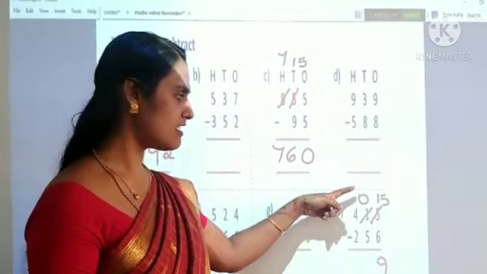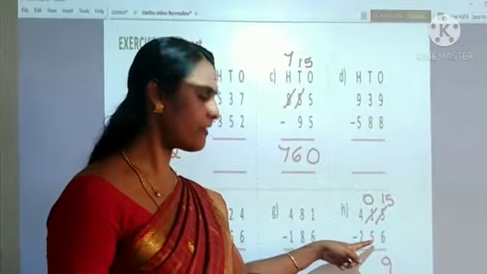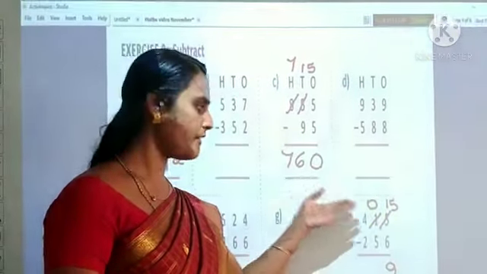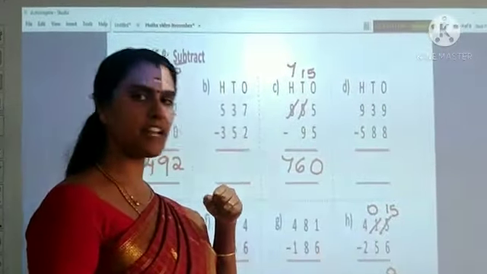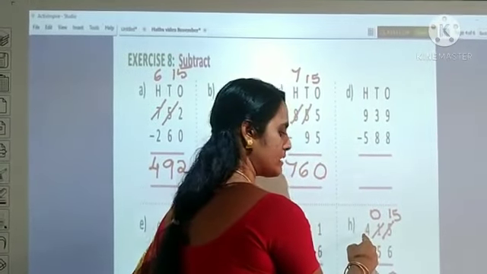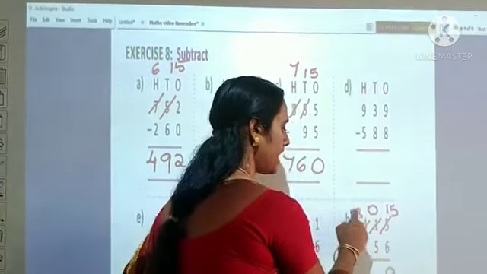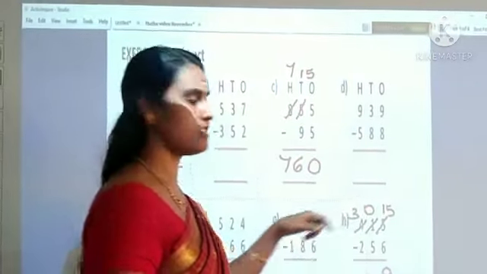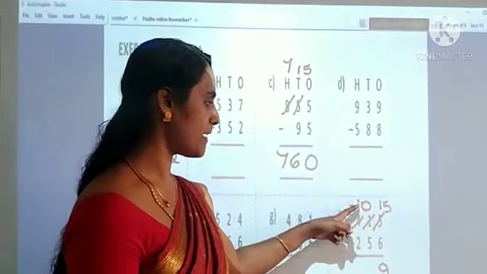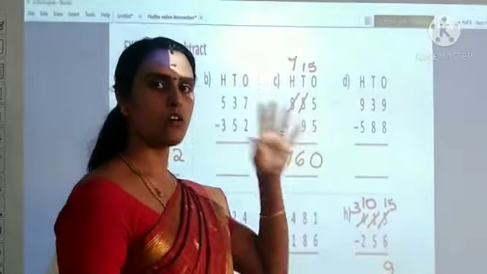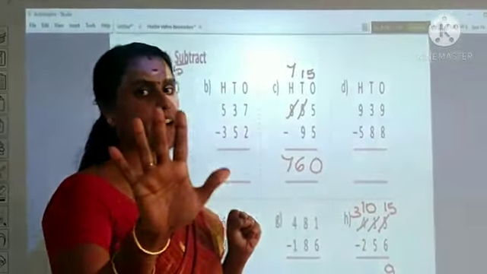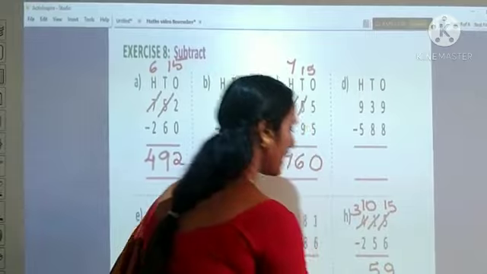Now see the next place. 0 is there and below you can see 5. Can you subtract 5 from 0? It is not possible. So what we can do? We have to borrow from the next number, isn't it? So when we borrow from the next number, here it is 4 in the next place. So 4 will become 3. And what happens to the 0? 0 will become 10. Okay? So now we can subtract 5 from 10. So take 10 fingers, close 5. So what is left here? 5. So the answer is 5.